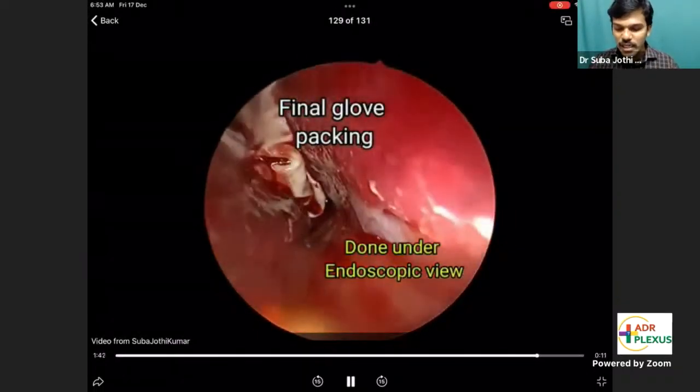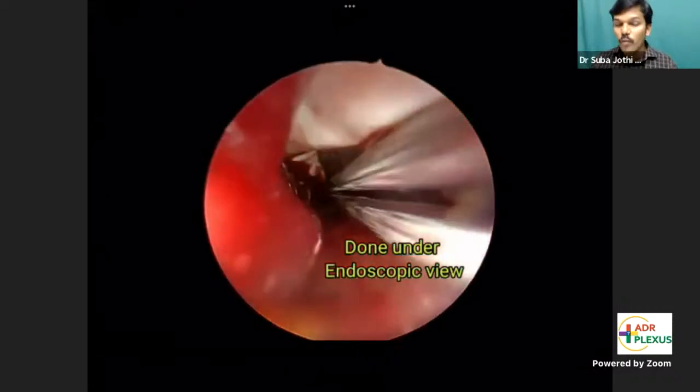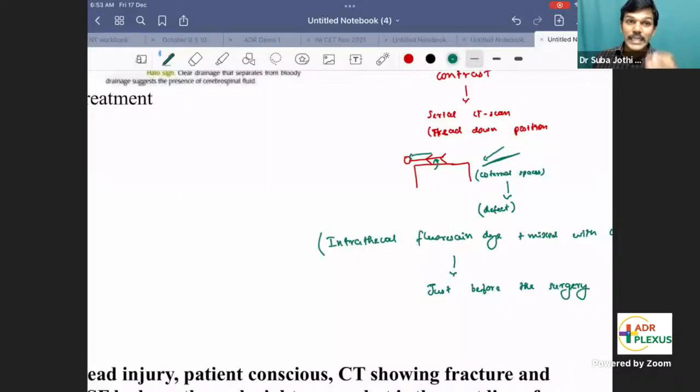So it is all done under the endoscopic field. So this is how a CSF rhinorrhea leak repair is done. Okay, so it's a simple thing. It's like there is a small hole or puncture in our cycle tire or car tire. We look at the puncture with the use of some water or some air. Once we identify the puncture site, we apply some adhesive and paste it over the surface. See, this tire surface is full of friction, so if we stick an adhesive, it can easily stick over the defect.